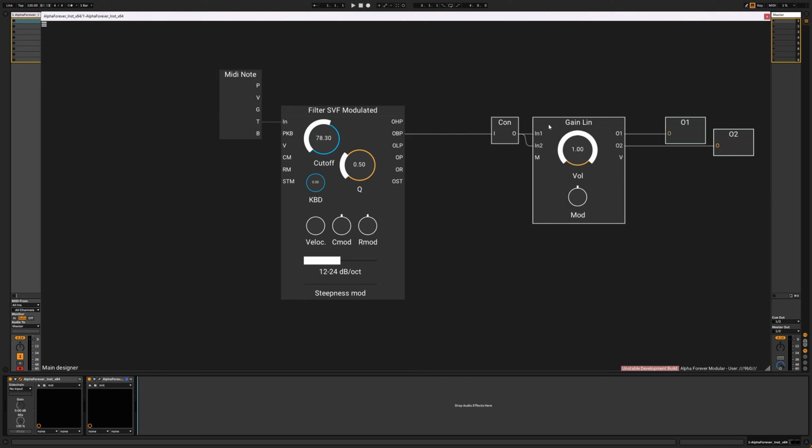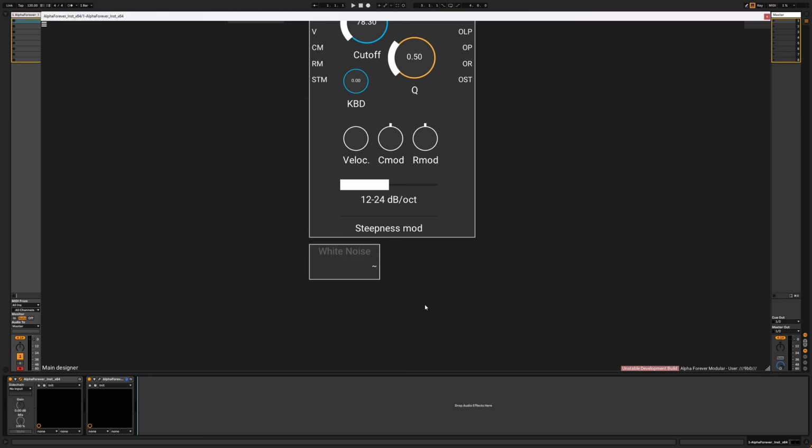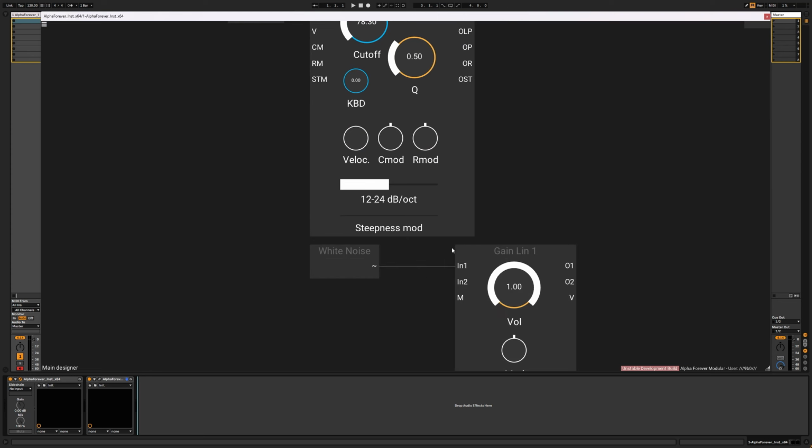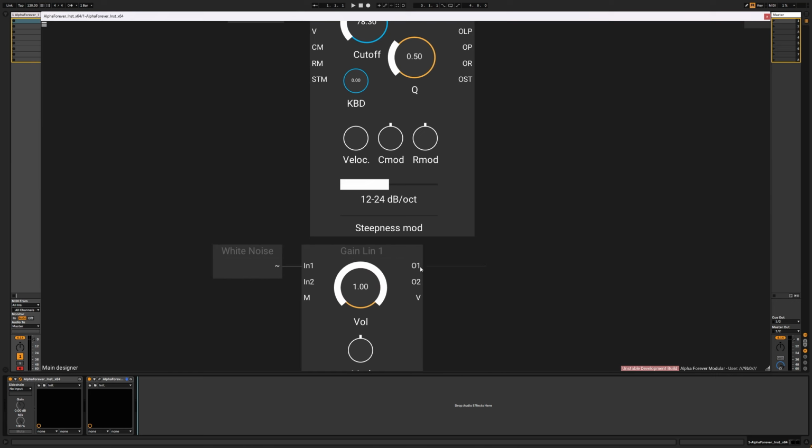We can also add some noise to make this a bit more random. So let's create a white noise node, gain in, and offset this noise by 1.